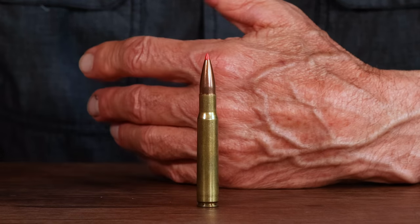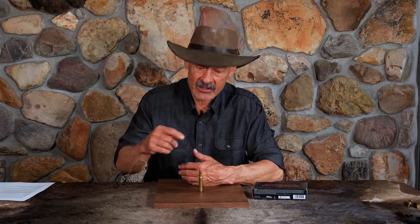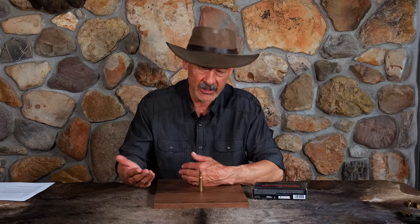They drove that around 2,700 feet per second. These days, the 30-06 with the new powders and primers and everything else will drive that 150 grain bullet at least 2,900 feet per second. And some hand loaders claim they easily get 3,000 without excessive pressure. So it's quite a cartridge, really, all the way around.